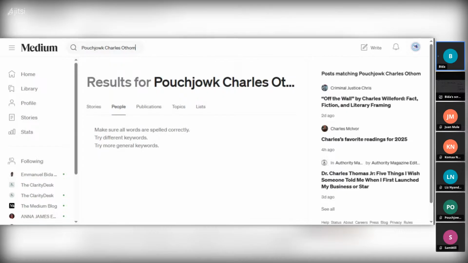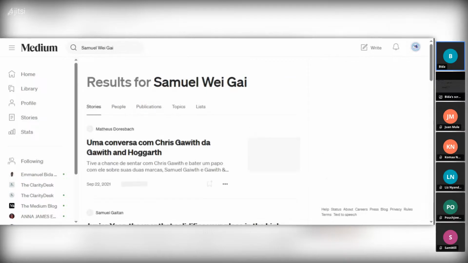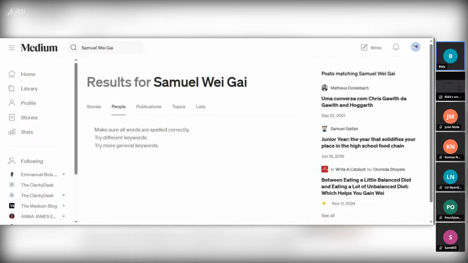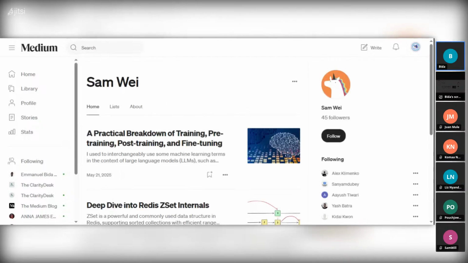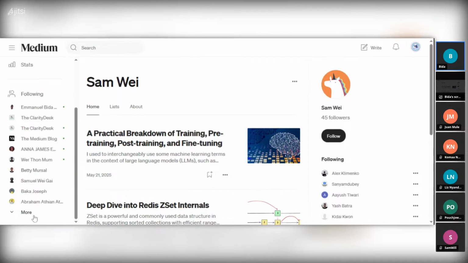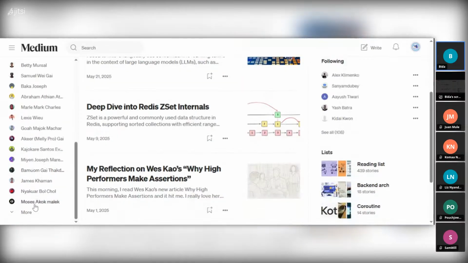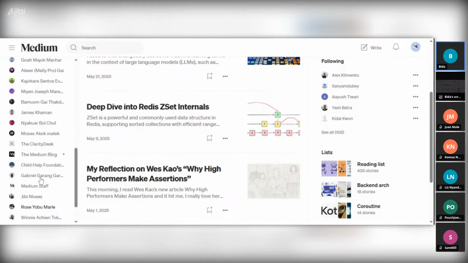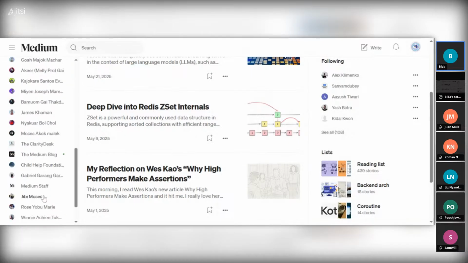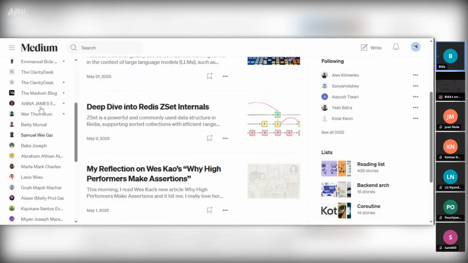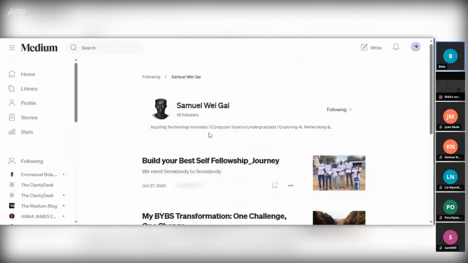So let me check for Samuel. Is your name only Samuel Way, or is this a different person? Okay. So let's look at Samuel. So this is the profile for Samuel.